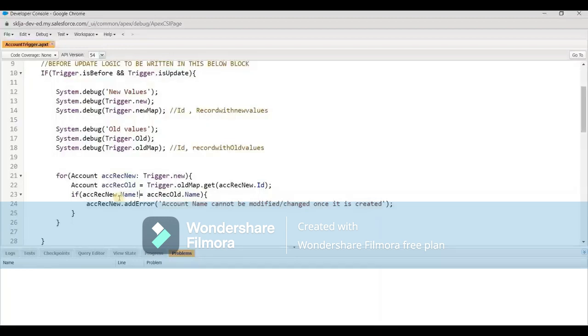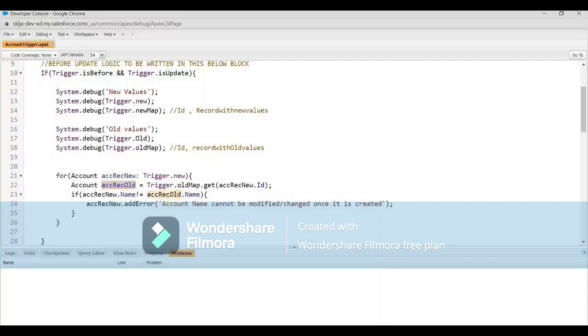If you want to compare phone, you need to do the same: ACC REC new.Phone not equals to ACC REC old.Phone. Same with any other field. You can do multiple fields. So comparisons have to be done like this. Get that old map and get with the record ID so that it will give you the record having old values, and you can compare old and new record values like this.